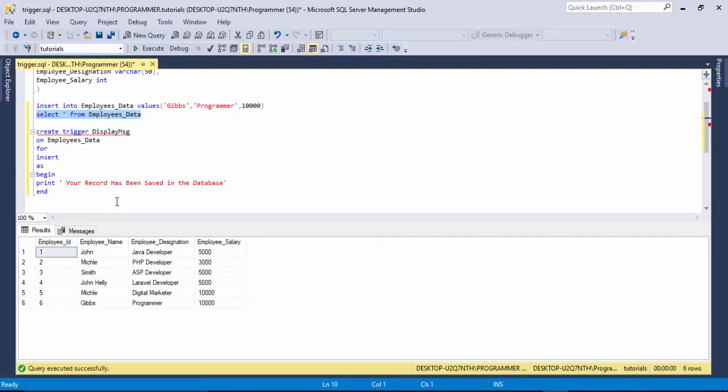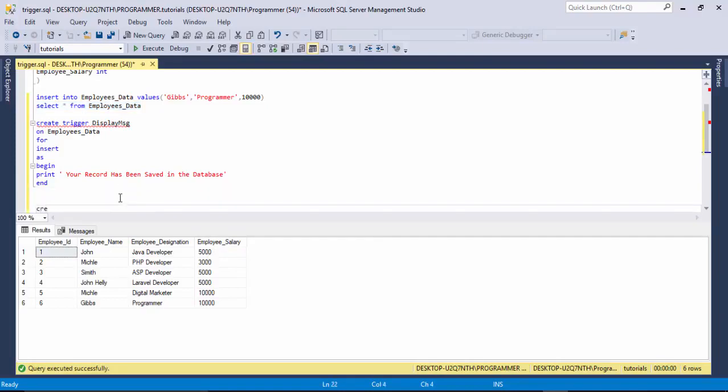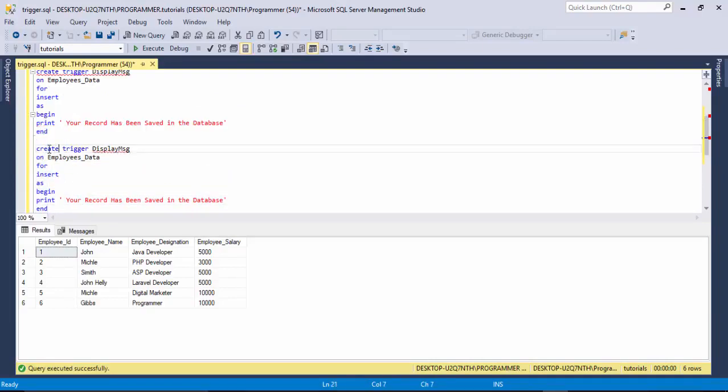Okay, for example, I write the trigger: I just alter the trigger like this. I copy the trigger and I just change the keyword to alter trigger, and then I use as.